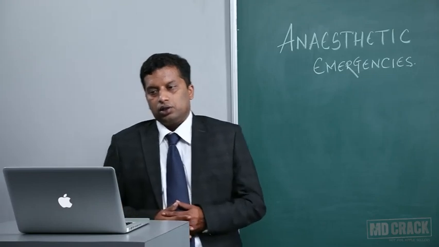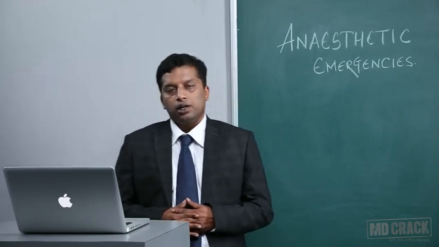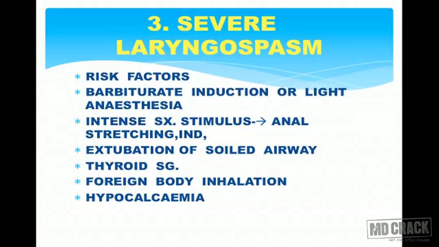Now let's talk about the third emergency, that is severe laryngospasm. This is often encountered during your clinical practice. I have encountered severe laryngospasm around 3 to 4 times in my clinical practice. What are the risk factors for severe laryngospasm? Following are the risk factors which I have listed. Please have a look at your slide.